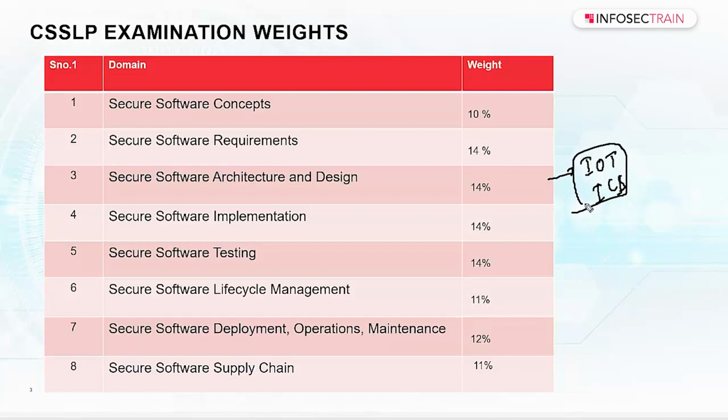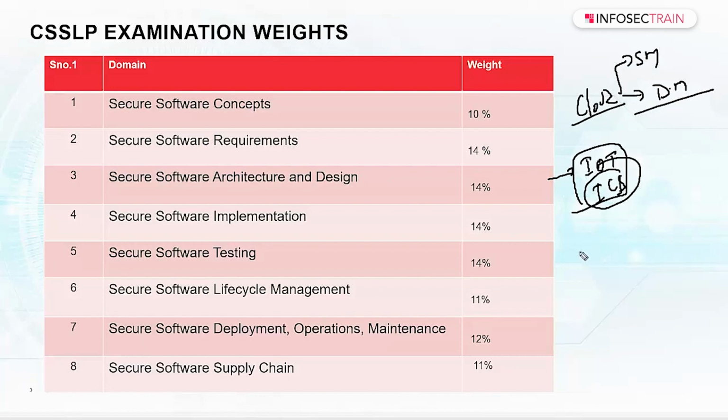A small suggestion is that I made some videos on CSSLP Coffee Shots on ICS. I highly recommend reviewing those videos before going for the exam. Along with that, FPGA, which is a new topic in CSSLP, called a Field Programmable Gate Array, is also very important. Another important topic in domain 3 is the cloud, especially the service model and deployment model. That is another important thing.